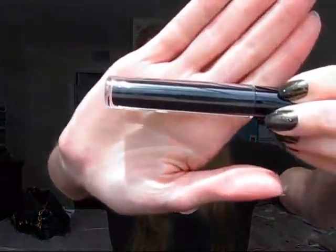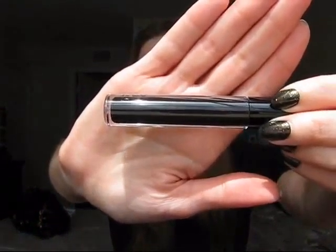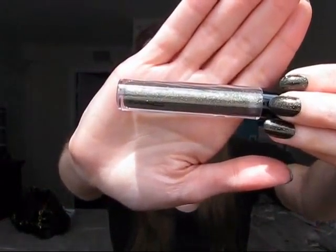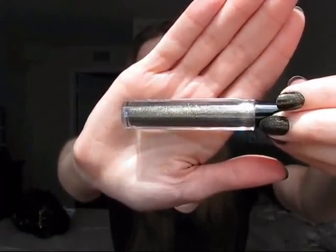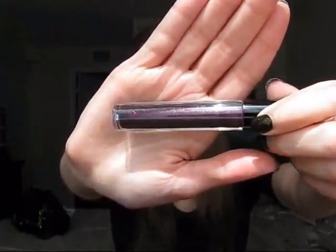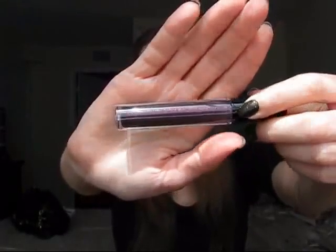They had three new things called Glimmer Glasses and I got all three of them. This one is just black and it's called Black Wear. The next one is called Bling Black, which is a black with gold shimmer. And the last one is called Black Fire and it's a black with purple. These are all pretty sheer — kind of like Dazzle Glasses but not exactly.